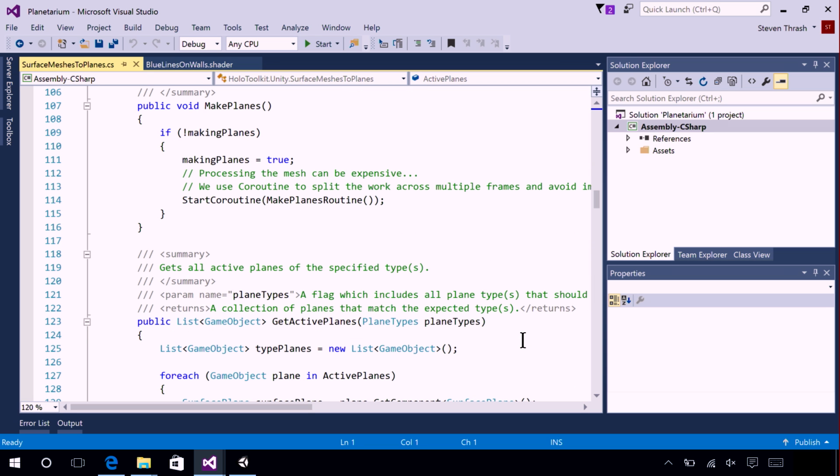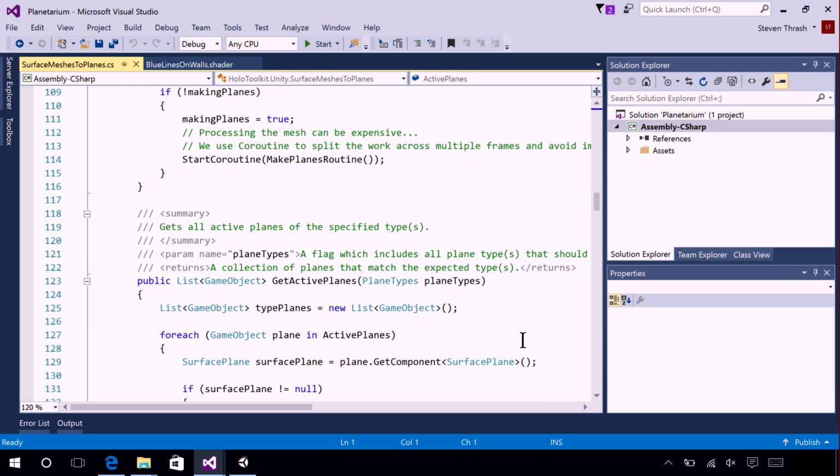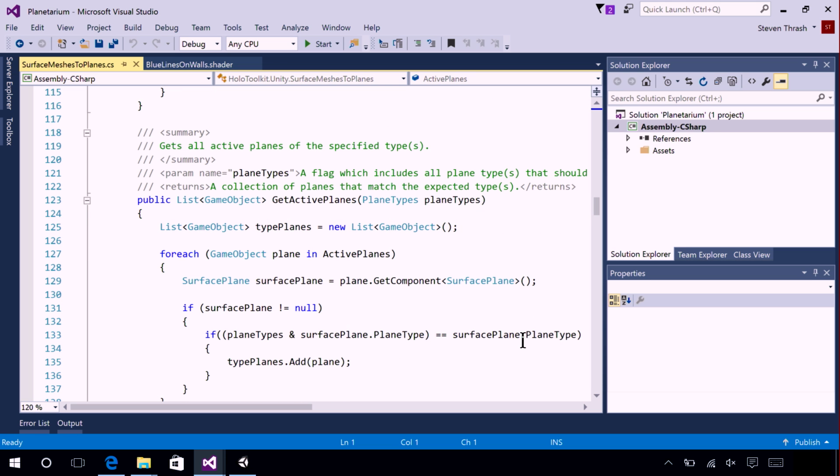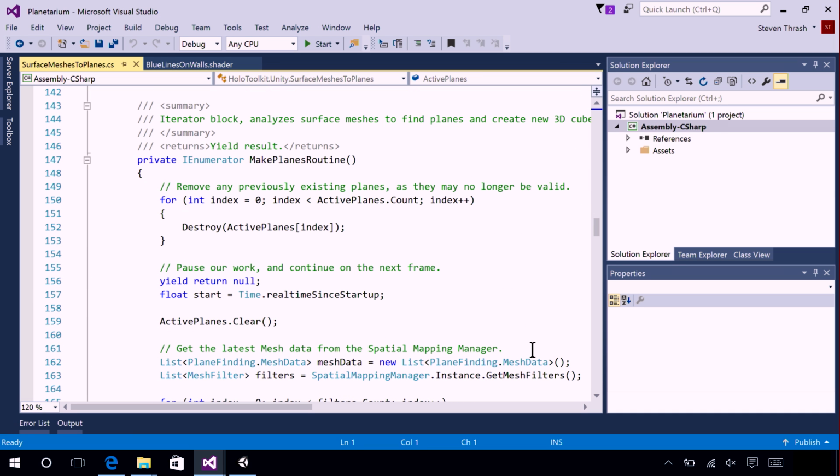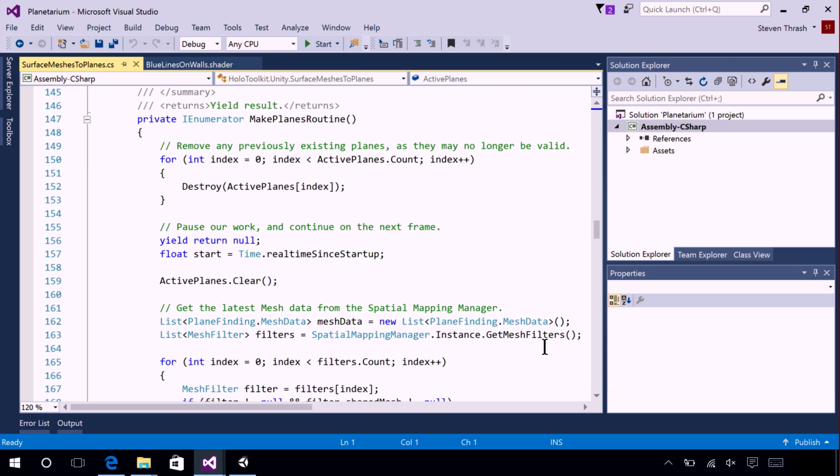Once we're in Make Planes, we are going to be calling our plane finding DLL. And from that, we're going to be able to just send all of the mesh data that we gathered from our spatial mapping manager. It has all of the meshes that we need, and we're going to send them to this plane finding DLL.